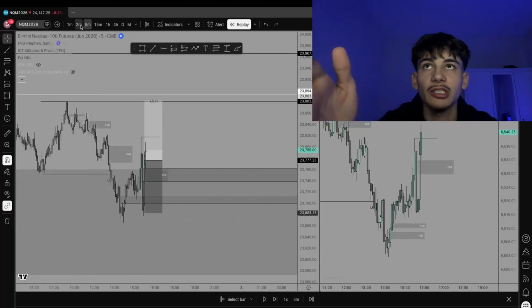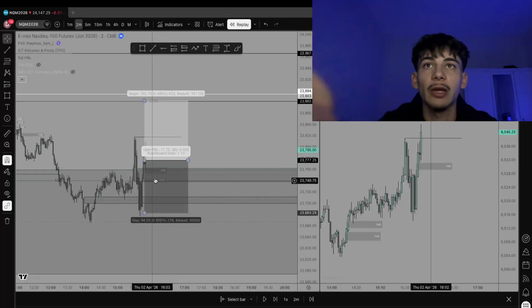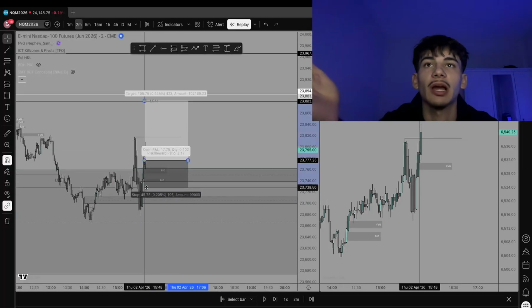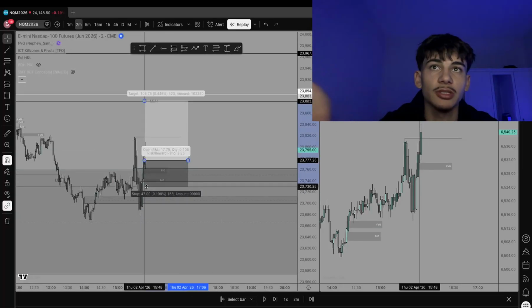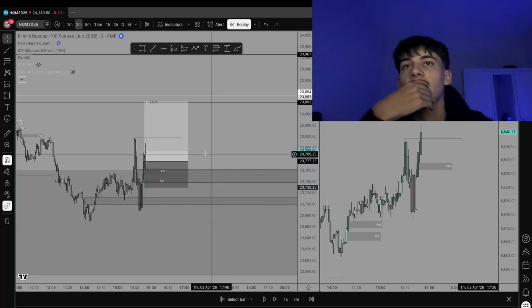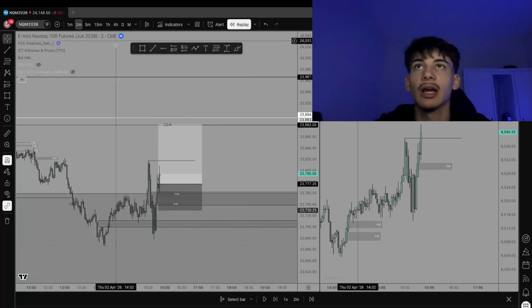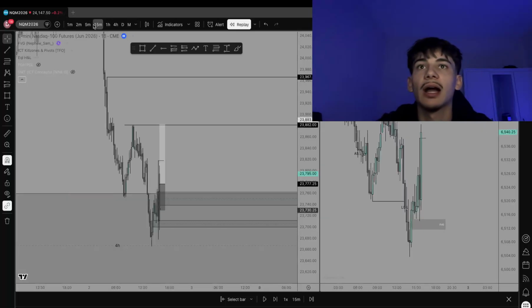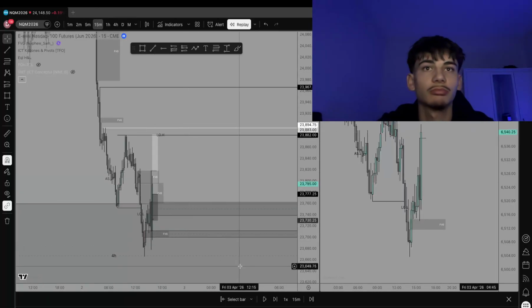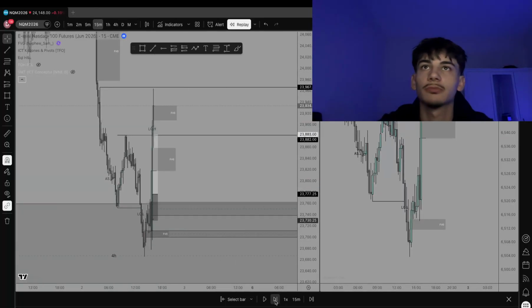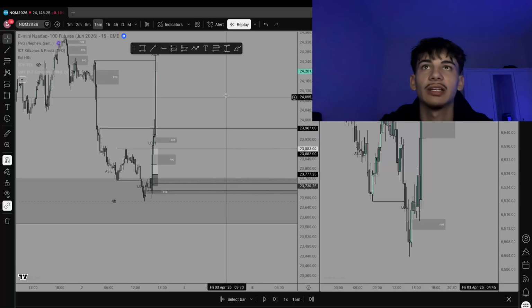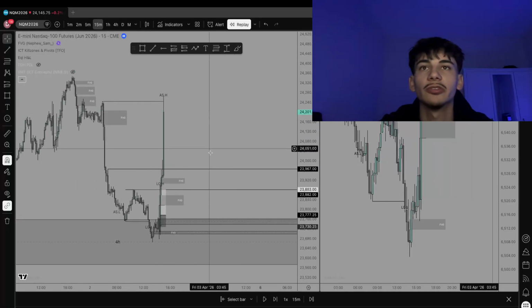Initially I did something like this. Once on the 2 minute, we held, tapped, rejected. I cropped my stop loss there and I added some risk. So now I still had the safer stop, I had a nice entry, everything, and I had more risk. And from there it just pumps, takes all of the draws, and even takes Asia high over here.